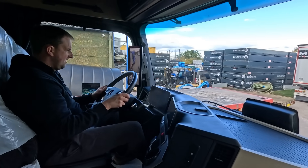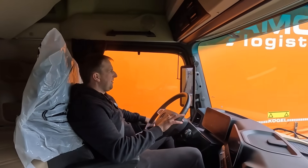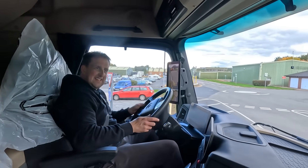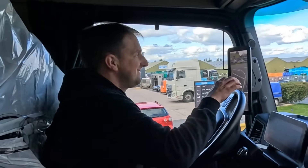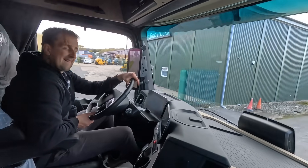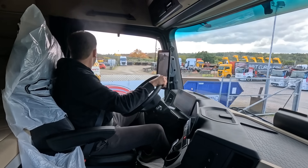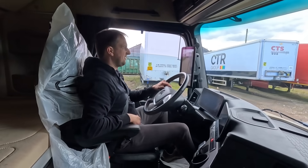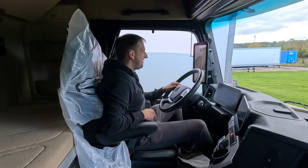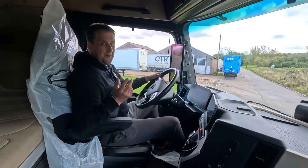Why is it Mercedes drivers always sit up like this? I'd see it — drop it down. That's a Mercedes driver. Listen to that tone — that is assertive, isn't it. Proper cruiser though — you can imagine doing a lot of motorway miles just chilling out, very comfortable. This one's going to Italy on Monday — does it need a driver? Mercedes got a very unique horn, haven't they. Also why is there an Iveco in there? This is a European yard. Can you get me on some loads Alan? Long distance — Italy, Spain? If we can do that, would my trailer be any good? Yeah, for JCBs. I'm worried about back loads.